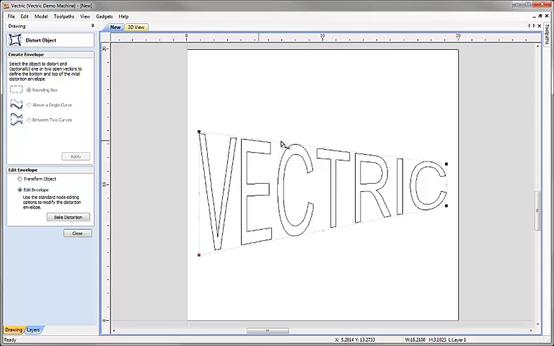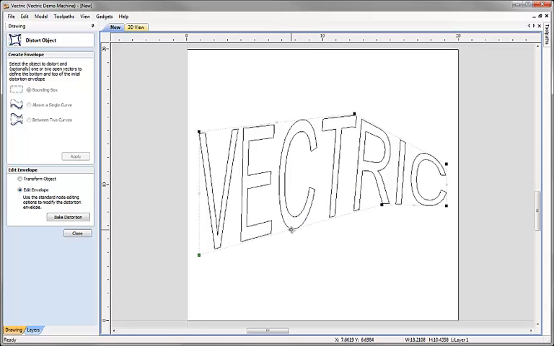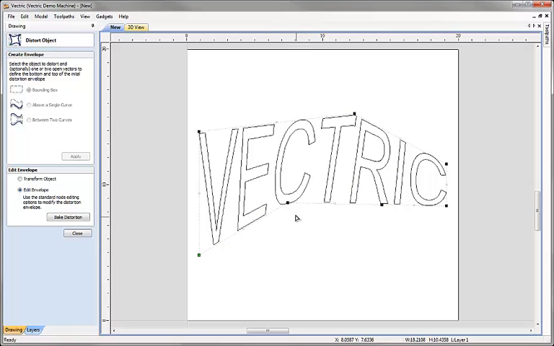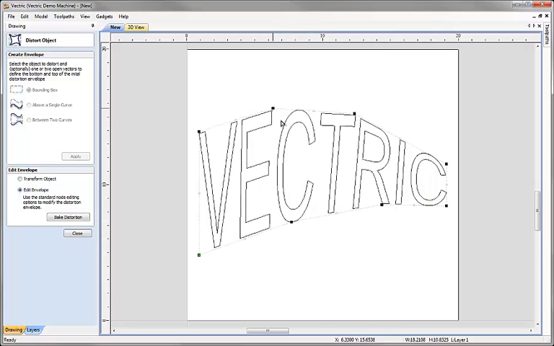In addition to this, because this works just like a vector, I have a lot of the same options. If I right mouse click over a span, I can convert to a Bezier, to an arc, or insert a point. If we click to insert a point, I can click and drag. I can also use the shortcut keys, so I could come over here and just hit I on the keyboard to insert a point, and I can use the virtual midpoint, so I can just click and drag and that will add a new point in there. So I could do that at any of these virtual midpoints here.